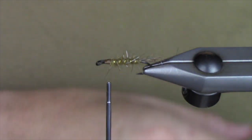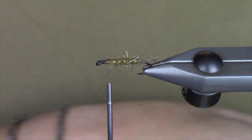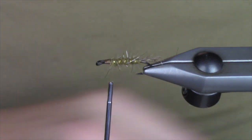Man, those are roached. Trying to get a little bit more of a meaty section here. That'll have to work.